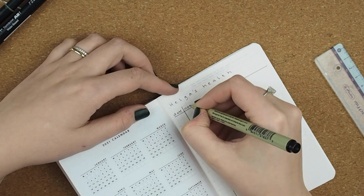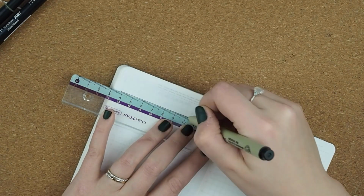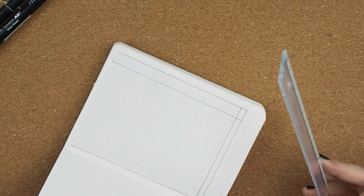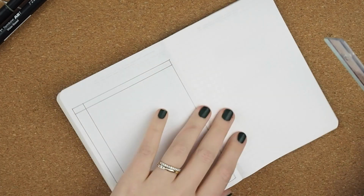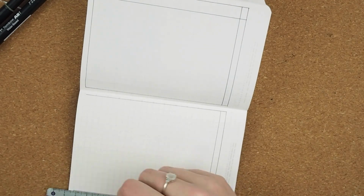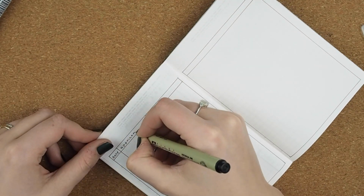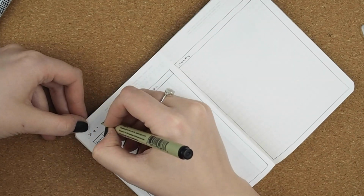Her health tracker was there, and then I'm doing an appointment tracker, I think. Can't remember. I'll tell you in a second. Yeah, this is her appointment tracker, and I'm also making it 2 pages just so I can write a bit more about her doctor visits and stuff, because that's mostly where we go with her doctor appointments. So for her I have date, appointment, medication and notes.